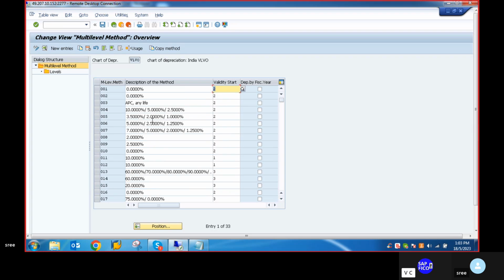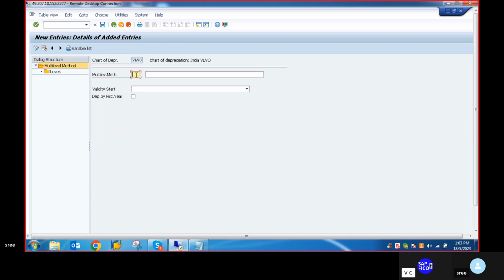Can you go to the new entries? We will try to create our own. In the multi-level method, if it is a straight line method, you can give a name, anything, VD, or else VS1.